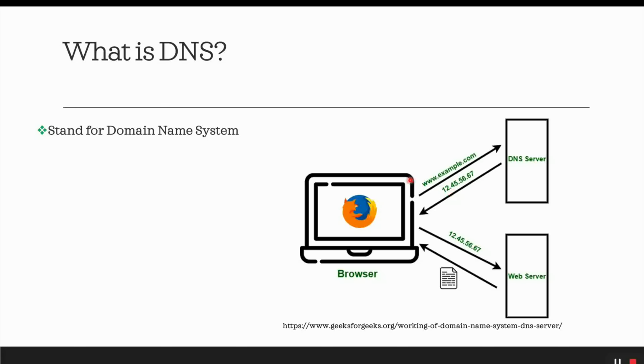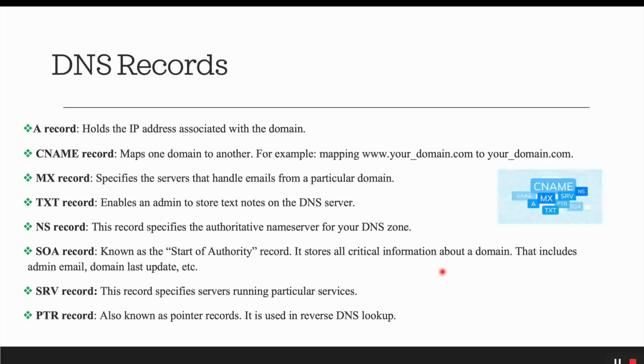When you type the domain name into the web browser, your computer will send the request, or the query, to the DNS server. The DNS server then looks up the IP address associated with the domain name and returns the IP to your browser. The browser will then contact the web server directly, and the web server will reply with the web page of the website you intended to visit.